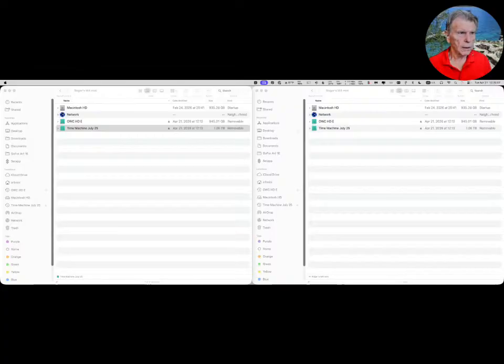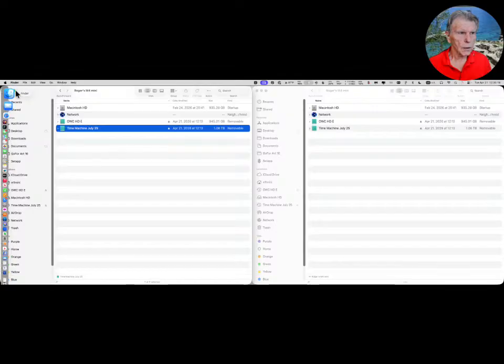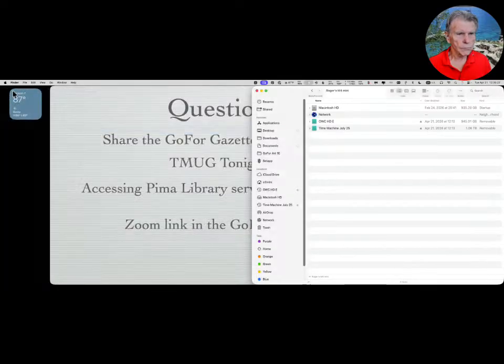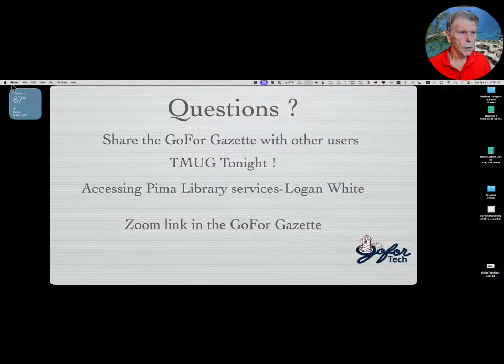So let's cover that. Let's go back to the Finder. Let's go to our desktop by closing these windows and telling the Finder to hide others.